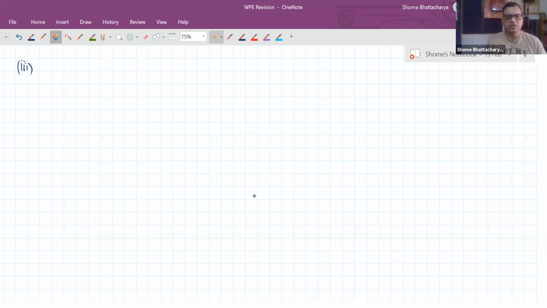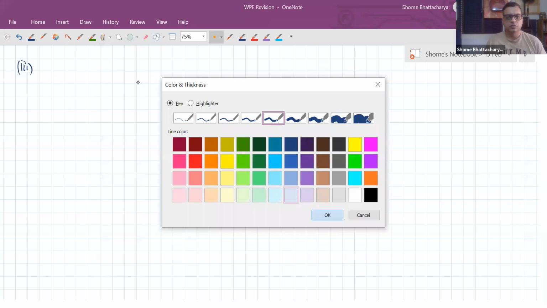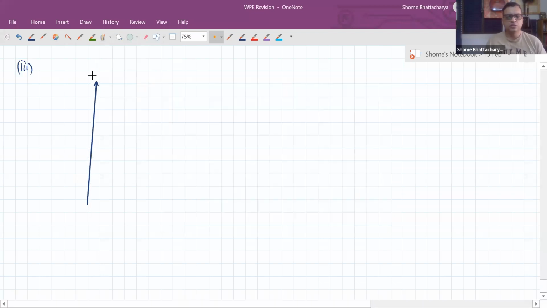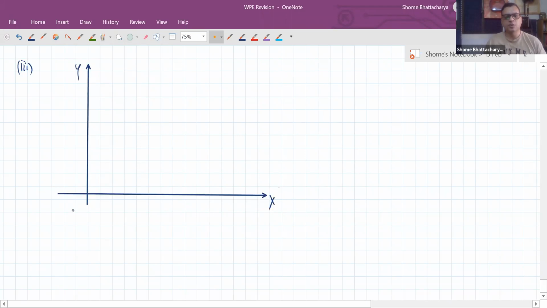So if we now visualize a general sort of situation, not necessarily only from the origin to the point P, and not necessarily a straight line path, but any arbitrary kind of path, any randomly selected kind of path. So from any initial position A to any final position B, let's say we are taking any kind of random path. So we have to show that the work done is independent of the path. To show that the work done only depends on the coordinates of A and the coordinates of B, which are, let's say, like this.